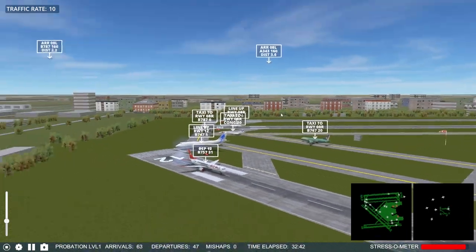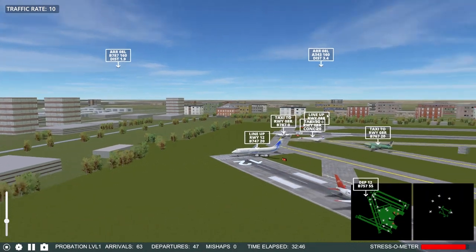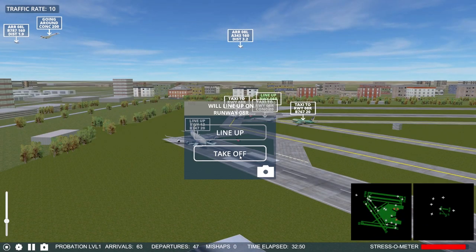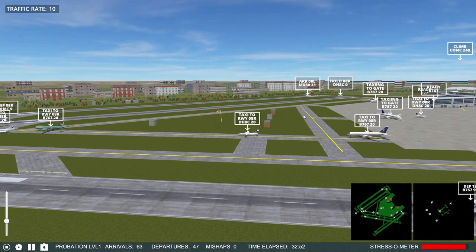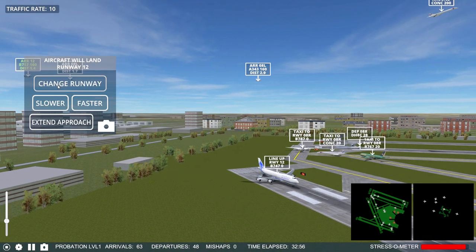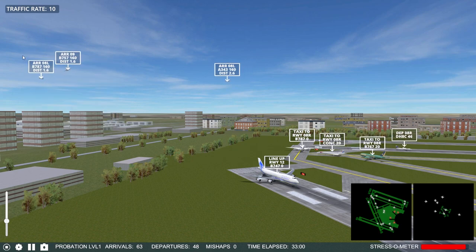Line up and wait. Runway 12. 8 left. 8 right. No. Go around, you piece of shit. Get somebody killed here. Clear for takeoff. I'll get you crossed in a second here. 8 left. How about you not? How about you do runway 9er? Yeah, go out that way.